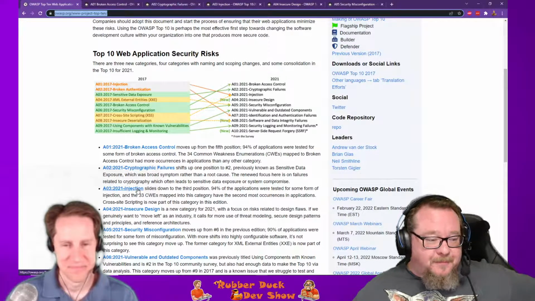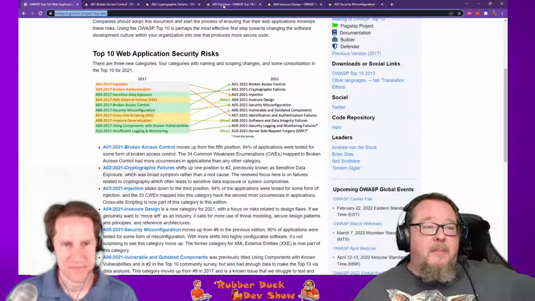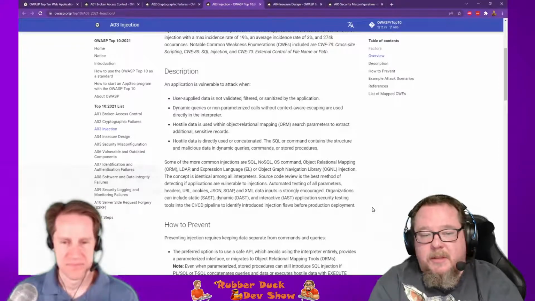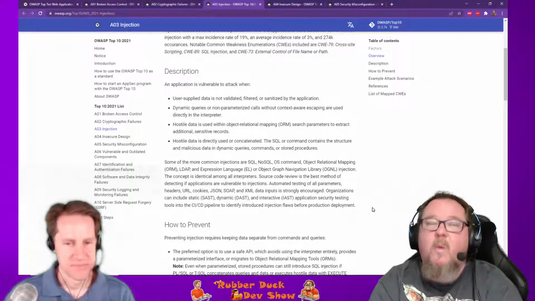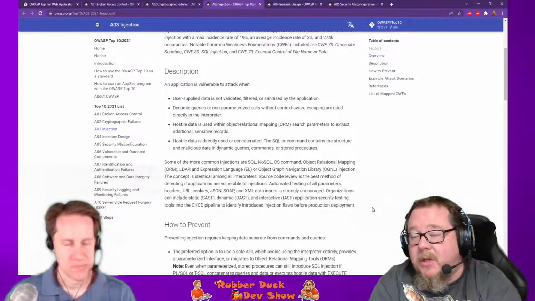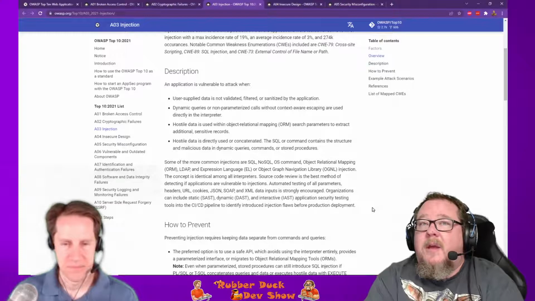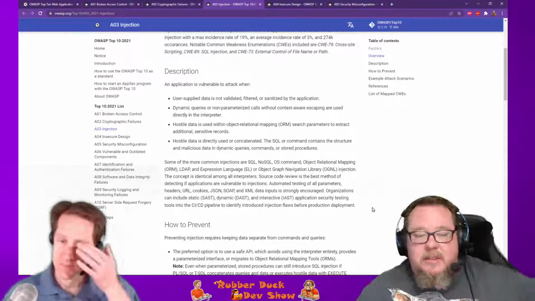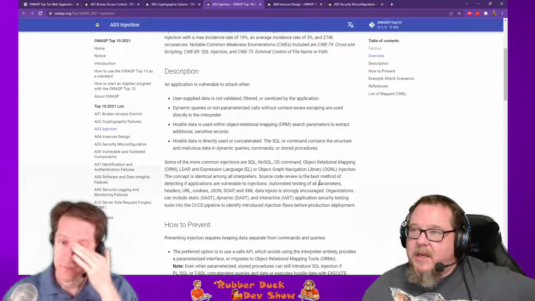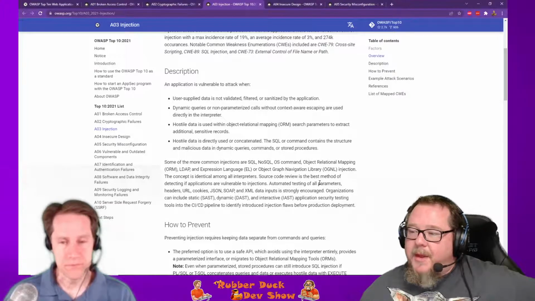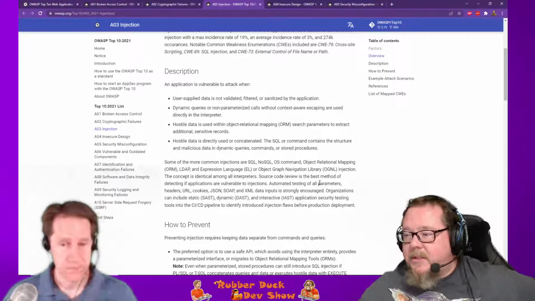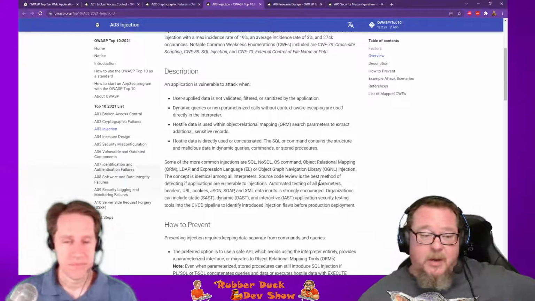That's never good. All right, so number 3, injection. This is actually the one I'm most familiar with, because this is the one I've seen way more than any other security issue. The good news is, for most languages, this is actually automatically discoverable with static code analyzers like Brakeman. Brakeman will pick this stuff out and say, hey, you got some injection problems here.